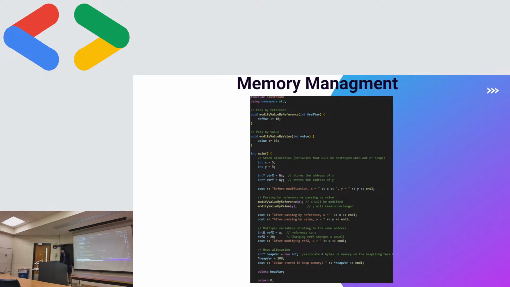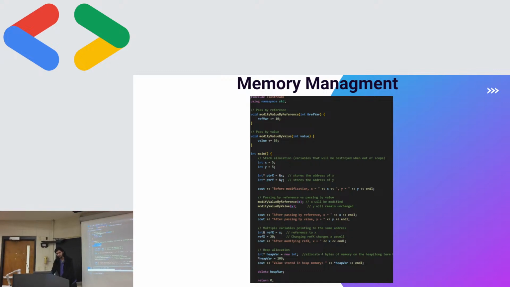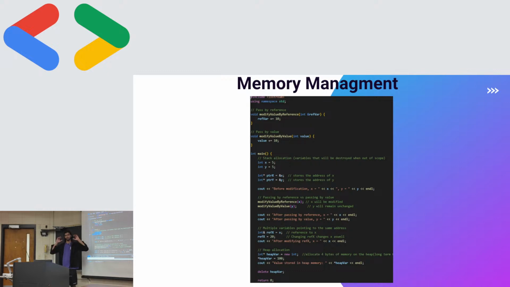Yeah? What does the ampersand mean next to the int in pass by reference? It's a good thing you ask. That's a good transition onto the next part of C++ and memory management, and that's essentially addresses, right? If you remember when I talked about pointer arithmetic earlier, I basically said that every single address in a computer can be represented as a number, an integer, right? You could just think of it as a really complex number that represents a piece of memory. And inside of that piece of memory, we can actually have a value in it, right? So in this case, we can have those two be x and y, right? So say in some piece of memory we have x, and some piece of memory we have y, and these each have the value 5 inside of them.